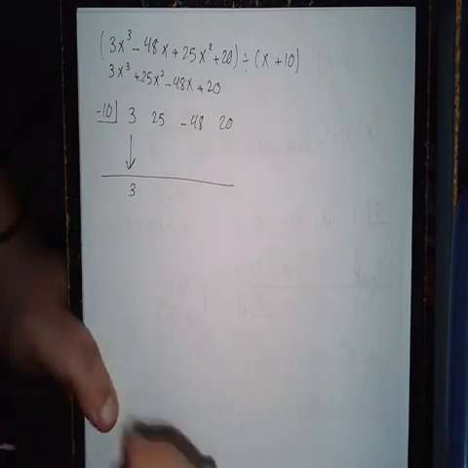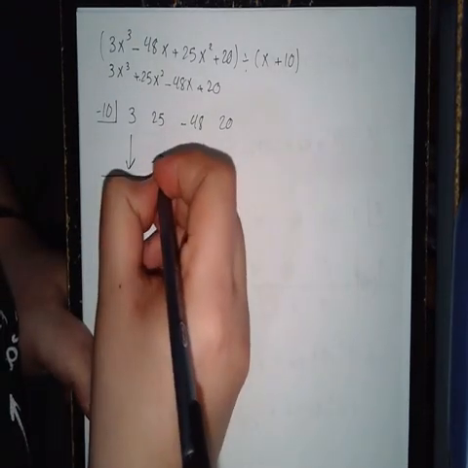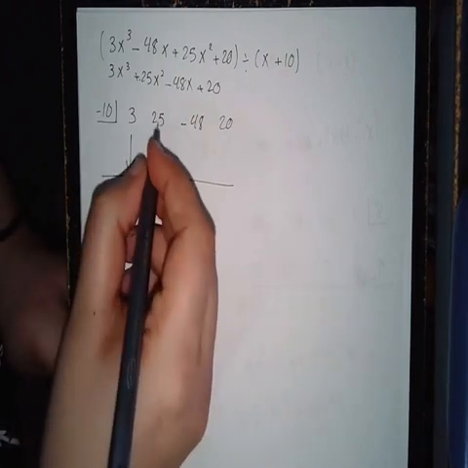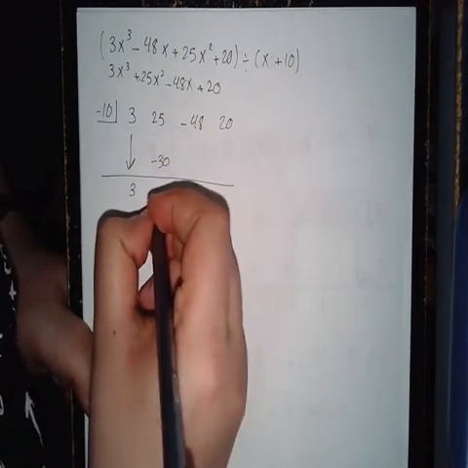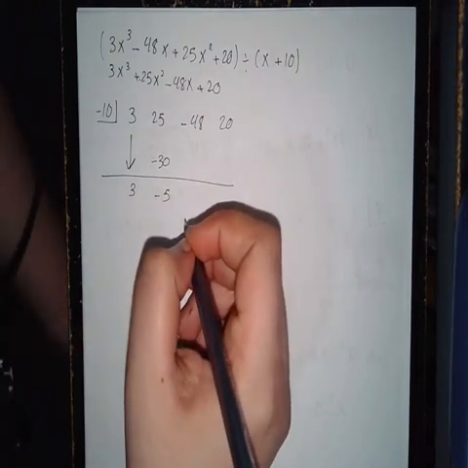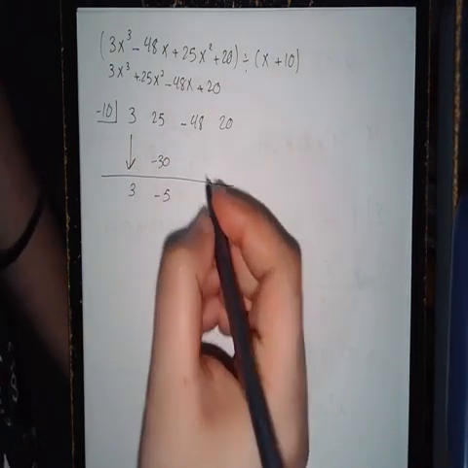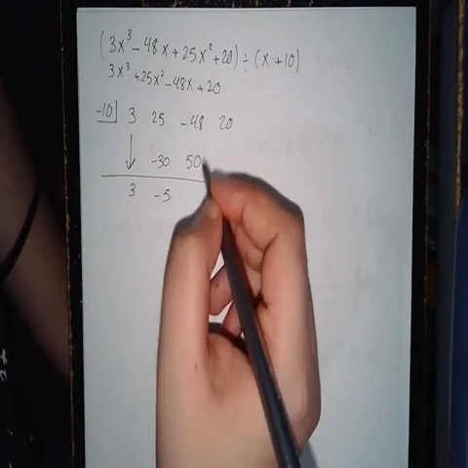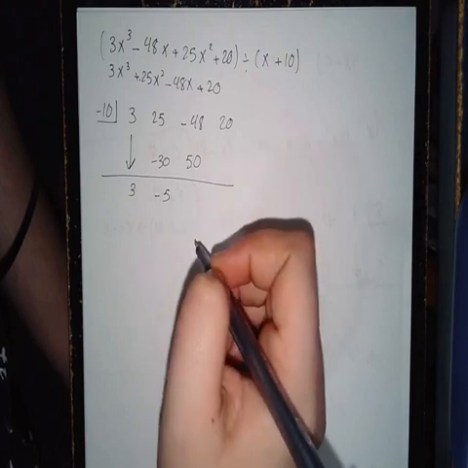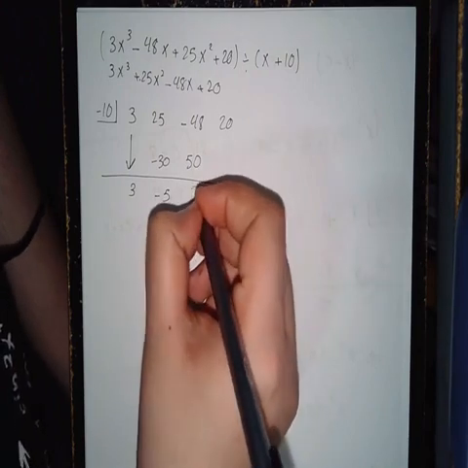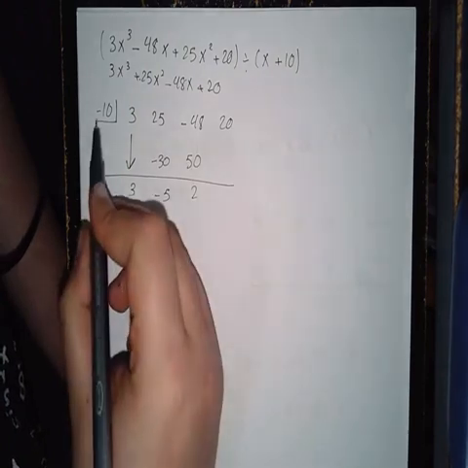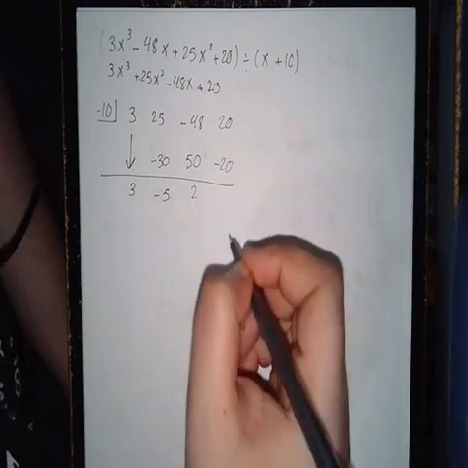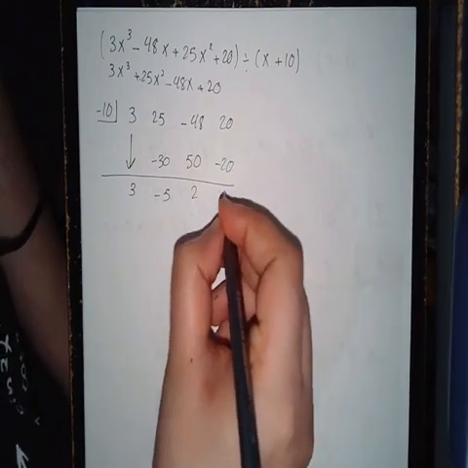Now we start multiplying. 3 times the negative 10 gives you a negative 30, right? The answer goes here. And then you add those. So, 25 plus negative 30 is a negative 5. Now, negative 5 and negative 10 multiplied together is going to give you a positive 50. And now you add them again. Negative 48, positive 50, they're going to give you what? Positive 2. And finally, 2 times the negative 10 is going to give you a negative 20. And the addition between these two is 0.